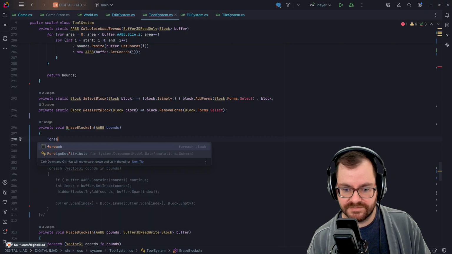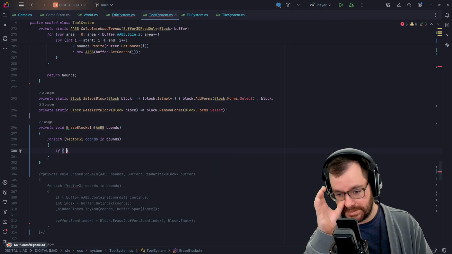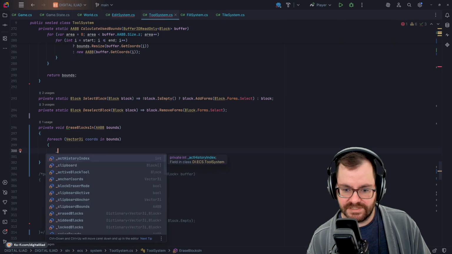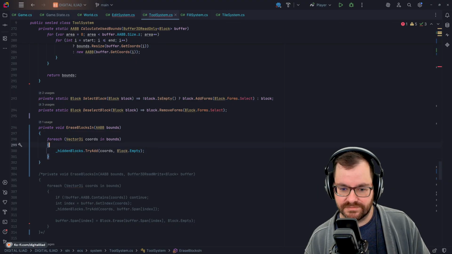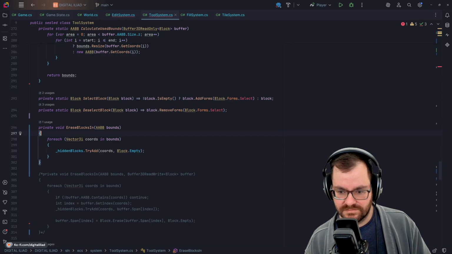Okay, so what we're gonna do is we're gonna say for each Vector3Int coords in bounds. If not, oh, so here's the thing about this. Oh, we don't actually need that check. Okay, so what we can do is we can say int index equals, okay, we don't need to get the index. So what we can do is we can say hiddenBlocks try add coords. So it matters what we're trying to erase is the thing. So what it should be is, well, it shouldn't be blocks.empty. Okay, so I do need the buffer for this.